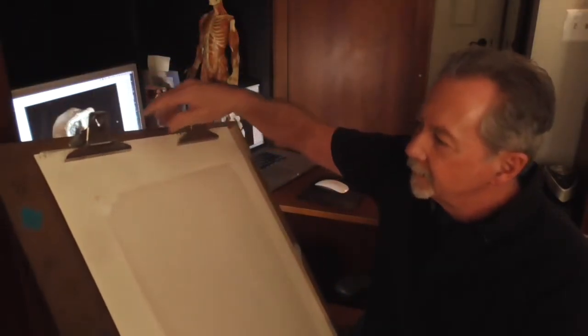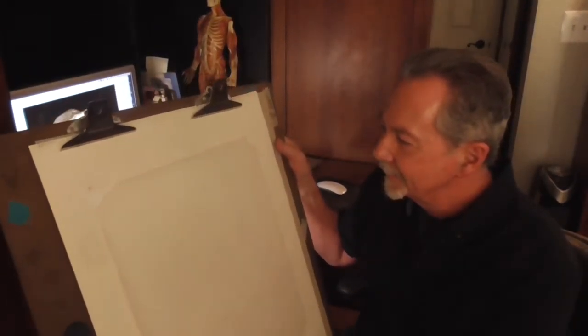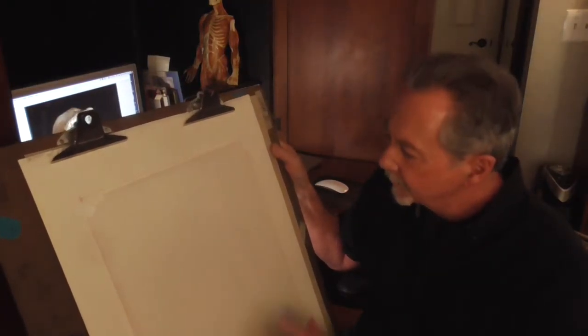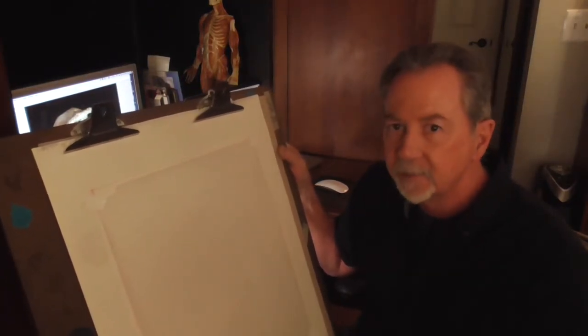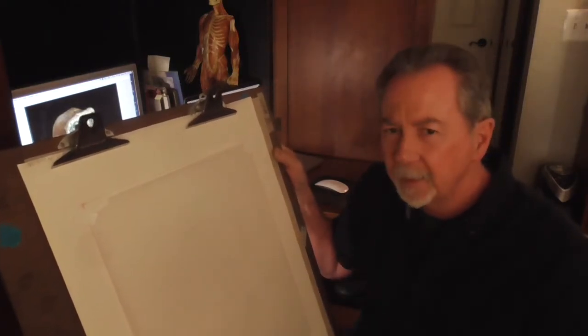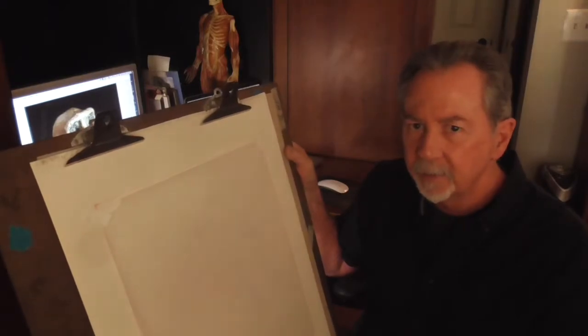I've got a drawing board. I've got a regular, I think it's 22 by 26. You could also use a little smaller one, but our basic size for this project is 14 by 17. And that would be probably a max size. I don't think you need to work bigger than that.